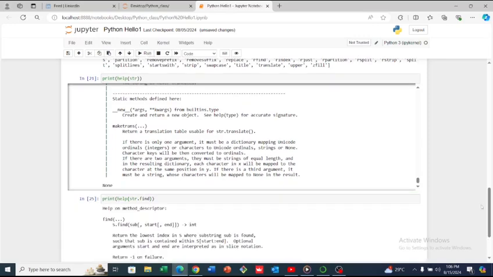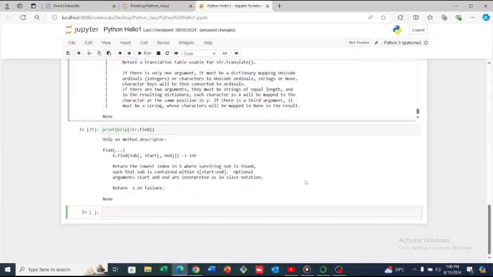Okay, so by this now you get only information relating to how that find method can be used on string objects, and it also gives you a brief example. It tells you find, you are supposed to say, okay, determine where you want to start from and where you want to end, and it gives you a brief description.